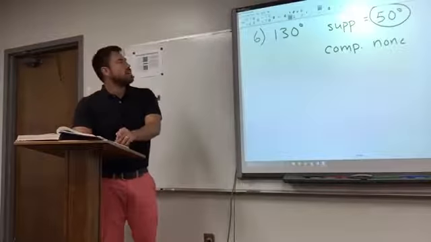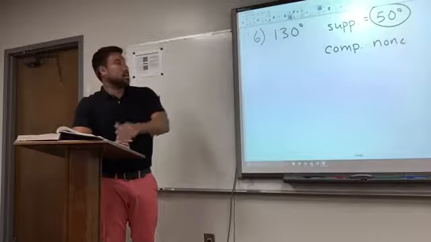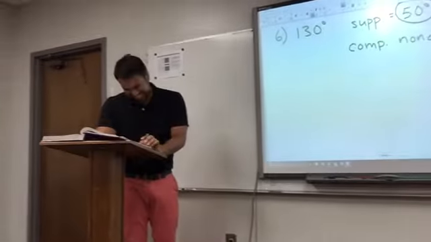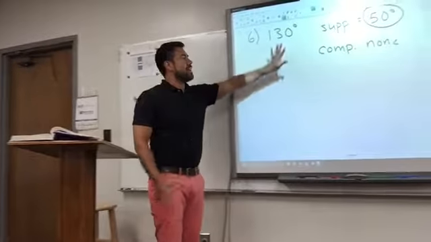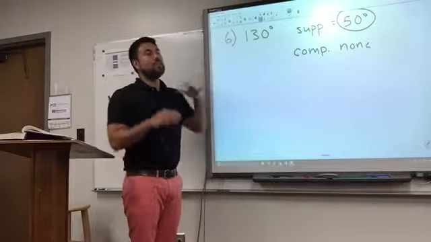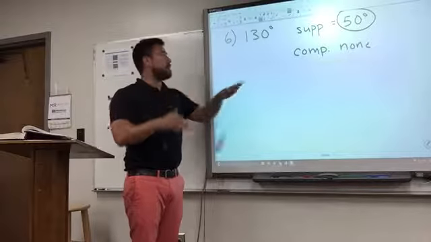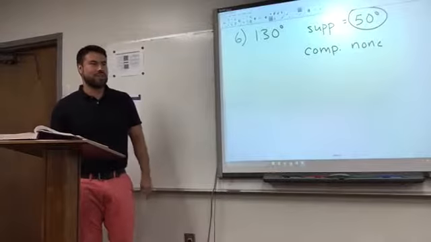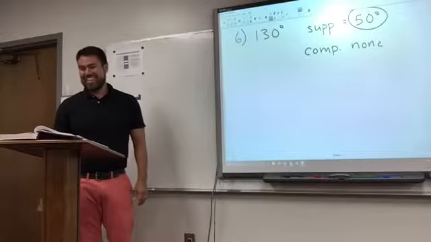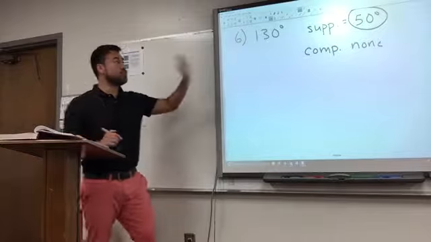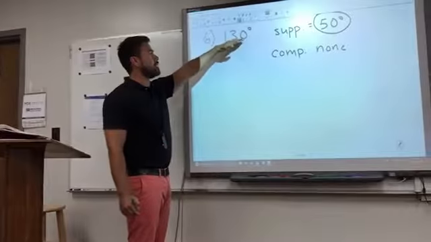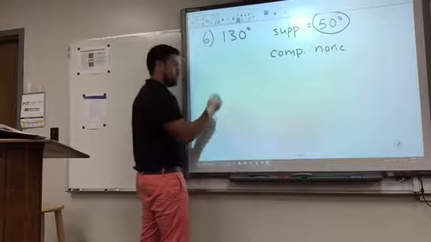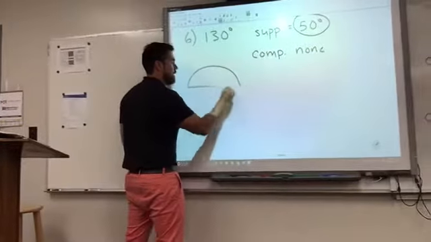Wait, yes, sir? You said it couldn't be more than 360? The other angle. Then it could be like 320, I think. Okay. I don't know the official definition, but basically there is no complement to this one. I just kind of threw that number out, and now I regret it. But for you guys, just think: is there anything that would be added to 130 on a protractor, which is really where you get it, that is going to get me 90?